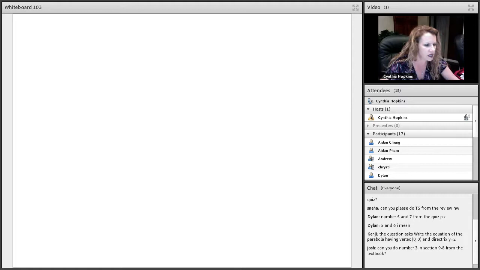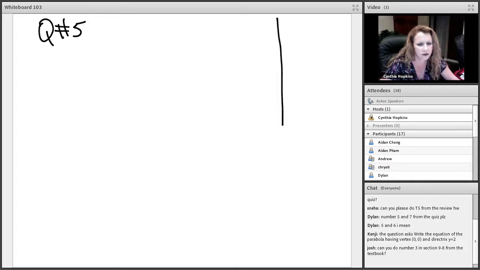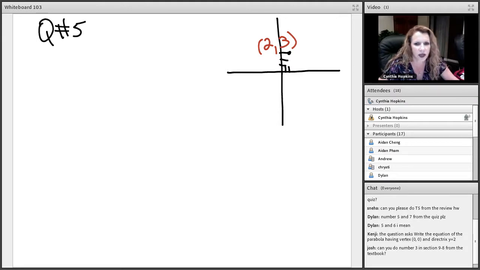So number 5 is one of those distance problems. The first thing you should do is draw a picture. I'm a little astounded that some people are trying to write their equation without drawing the picture. I just think that's a really big mistake. So it says for each point in a set of points, its distance from the point (2, 3). I'm going to start off by plotting that point (2, 3), and I'm going to label it in a different color. So its distance from the point (2, 3) is 2 times its distance from the line x equals 6.